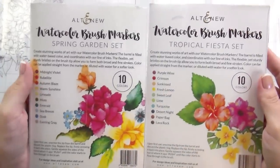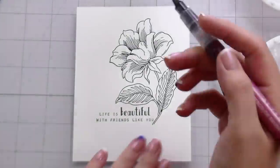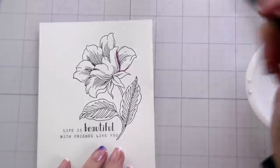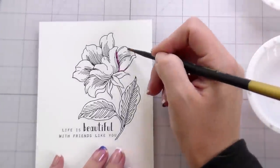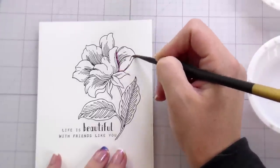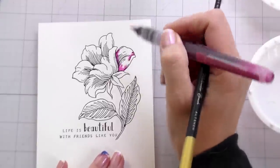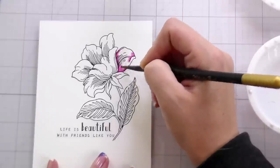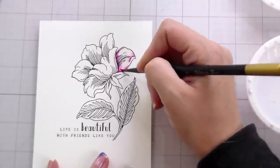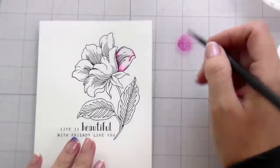When I first saw the BetterPress it was at Creativation back in March. I saw Kim Kesty demo it and it was really beautiful. At that time they told us you can't Copic color or alcohol ink marker color with this, and I was like, oh man, that's not going to be for me. But watching other people's videos — I'll link my friend Dawn's video where she did a deep dive into all this experimentation — really showed me that that's not true. You can color with these. She did colored pencils, markers, watercolor, all of that.